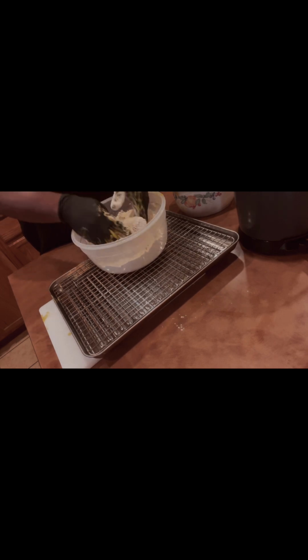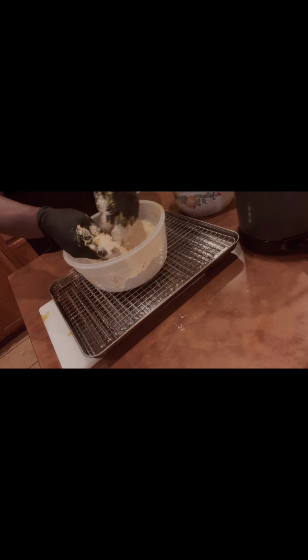I love my wire racks. I love them. So, got the little flour mix. So, we're just going to put that in there like that. Look at that. We're going to coat that just like that, you guys.